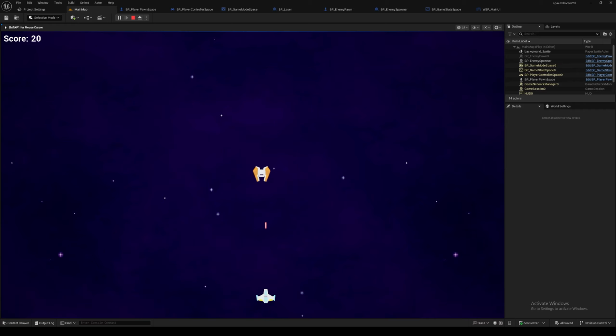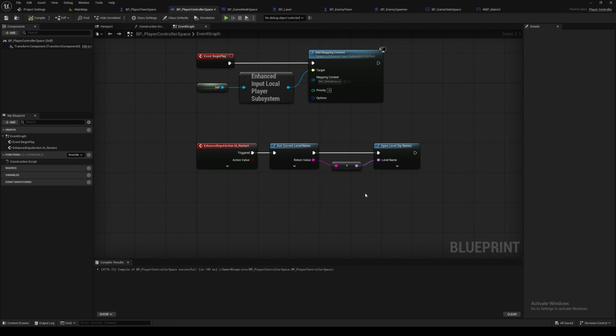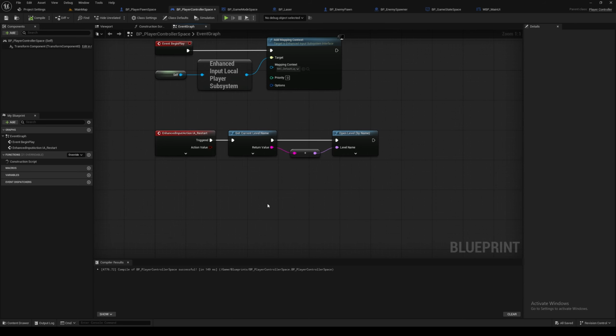So our score is now 30. I'm going to press enter, and you can see it reloaded the game. My score went back down to 0, and it did reload. Again, I do not want that to happen just whenever. I want it to only be if the player has actually, you know, died.